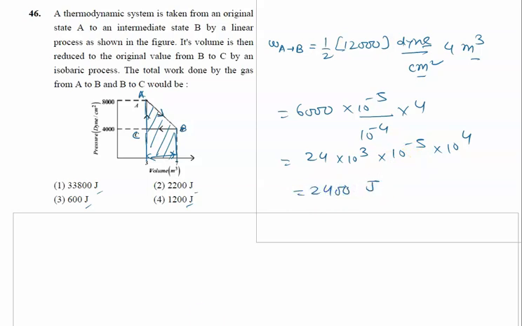This is the work done from A to B process. Now we will calculate work done from B to C process. From B to C there is a compression situation. In the compression situation work done is negative, of course the answer will come minus. So area below this B to C line, you can see this rectangle.